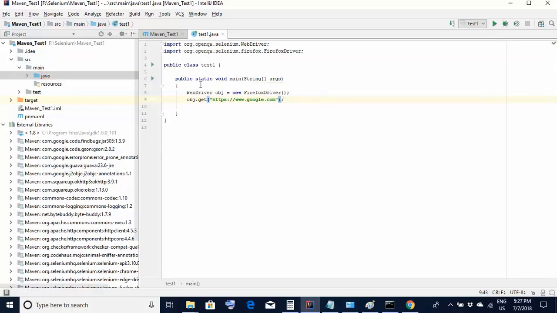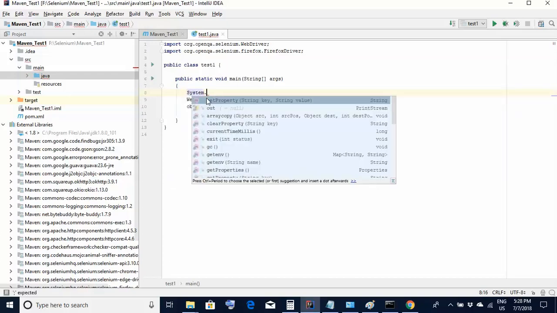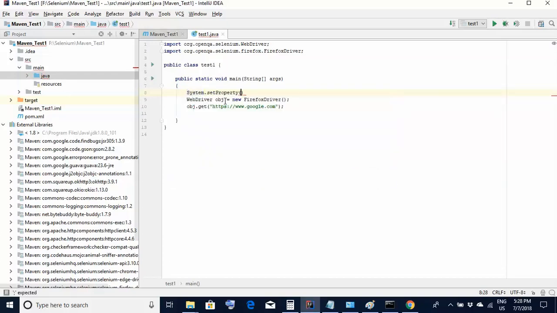One important point: the latest versions of Firefox do not work without Gecko driver, so we have to provide a reference of the Gecko driver. So I'm writing syntax for that. System dot set property. Here we have to provide two parameters.